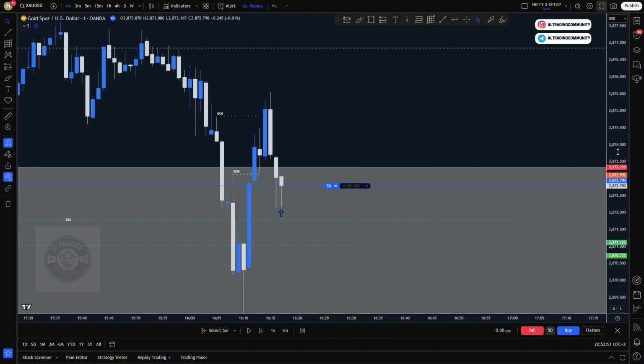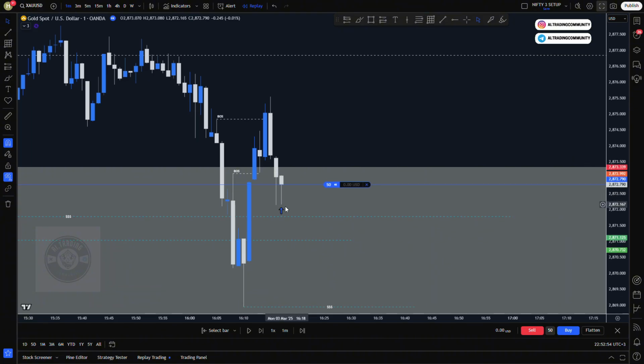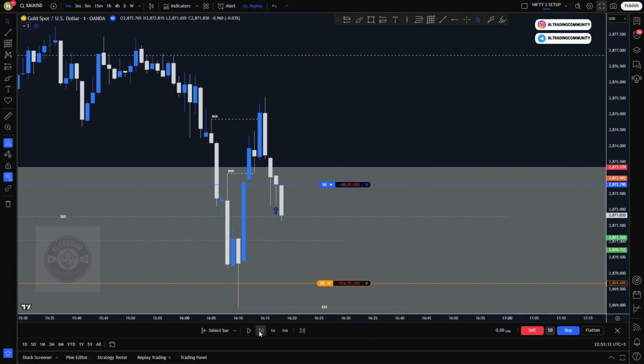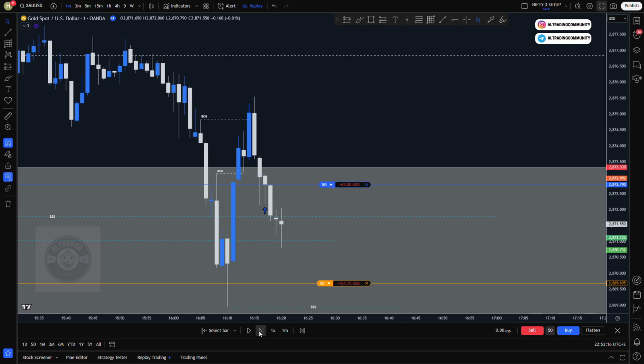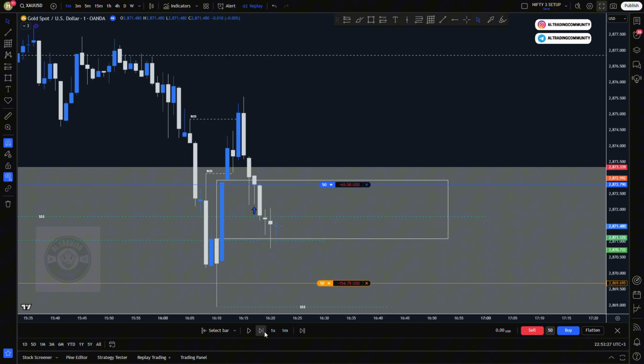From this area I was initiating my trades, putting my stop loss below this area. I know there can be a higher chance that the market can take liquidity from the level below as well. You can see the market taking liquidity again and again. Again the candle went down. The market is holding this last hope of a fair value gap, but you can see the market taking liquidity from below multiple times.